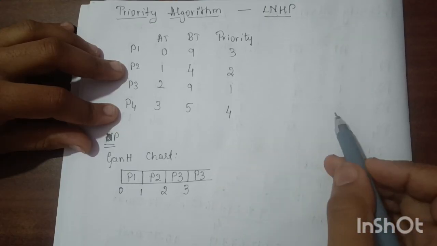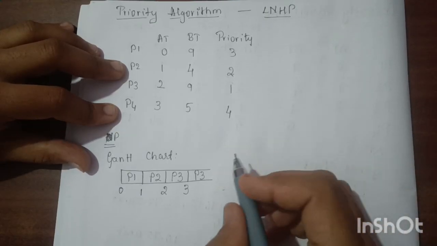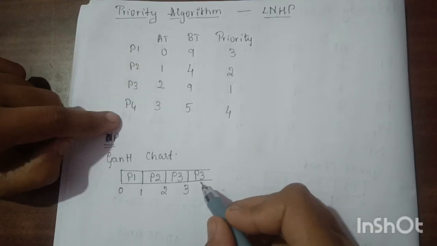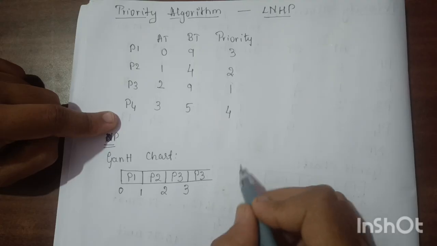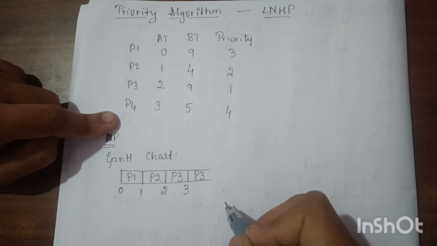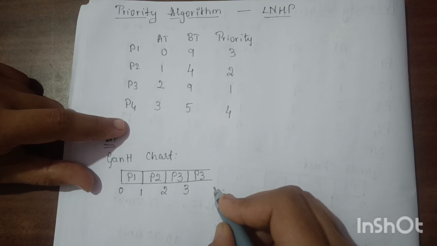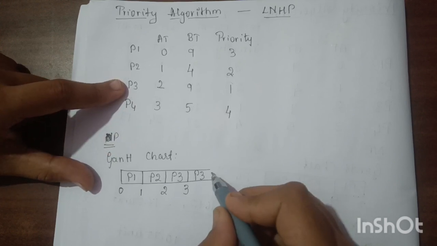I mean, next part of your problem. So it's better once you know that till the third second I have all my processes in the ready queue, then you start solving it according to your non-preemptive way. Now at the fourth second there is no other process, so I will execute P3 completely.